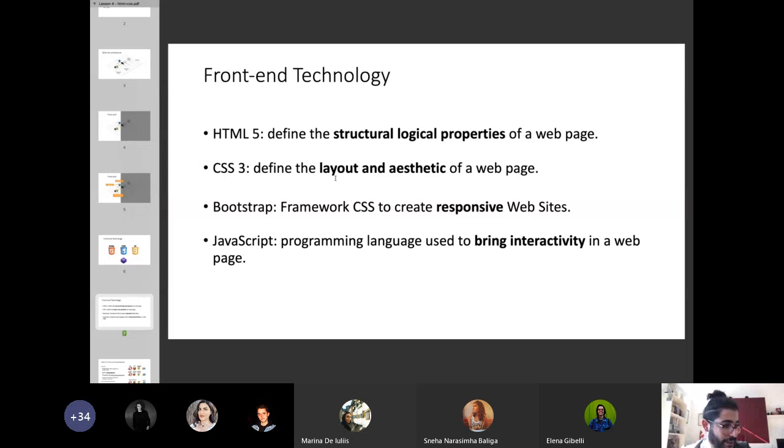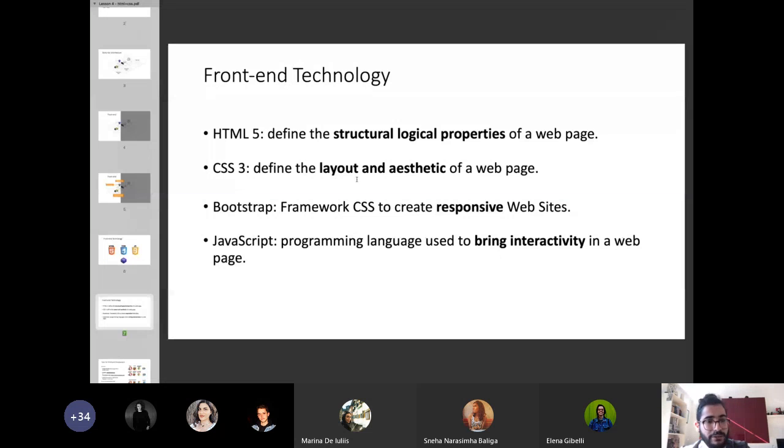HTML, and it's HTML5, the version that we are going to use, defines the structural logic of the page. So HTML gives the structure. HTML is a kind of skeleton of the web page. Then we can add style to the skeleton, and we can add CSS.